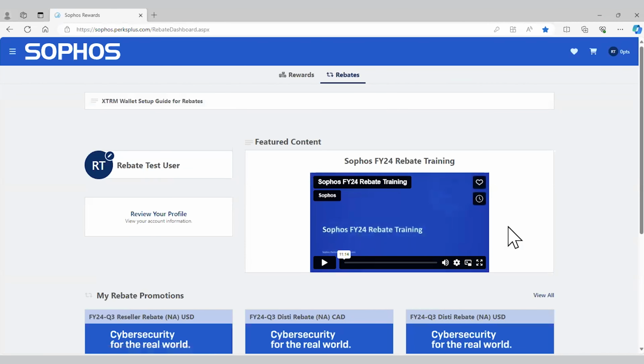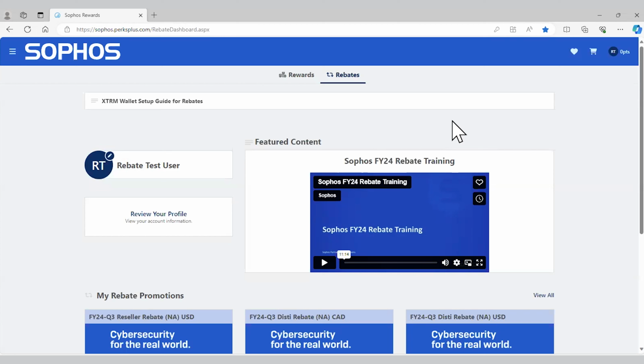Once you are logged in, you will be taken to the home screen. Make sure you have rebates selected. The views that you see on your screen will vary depending on a variety of factors, including partner type and persona. Personas matter for non-India Rupee resellers.